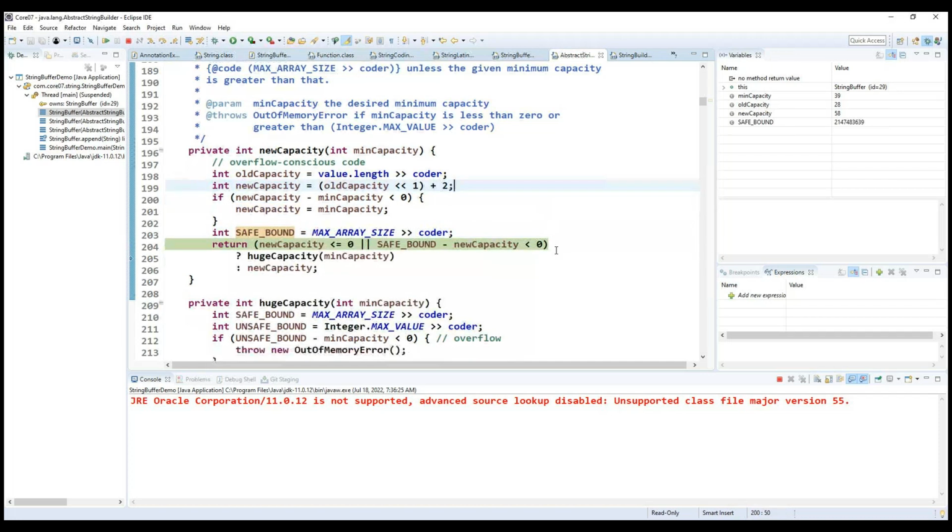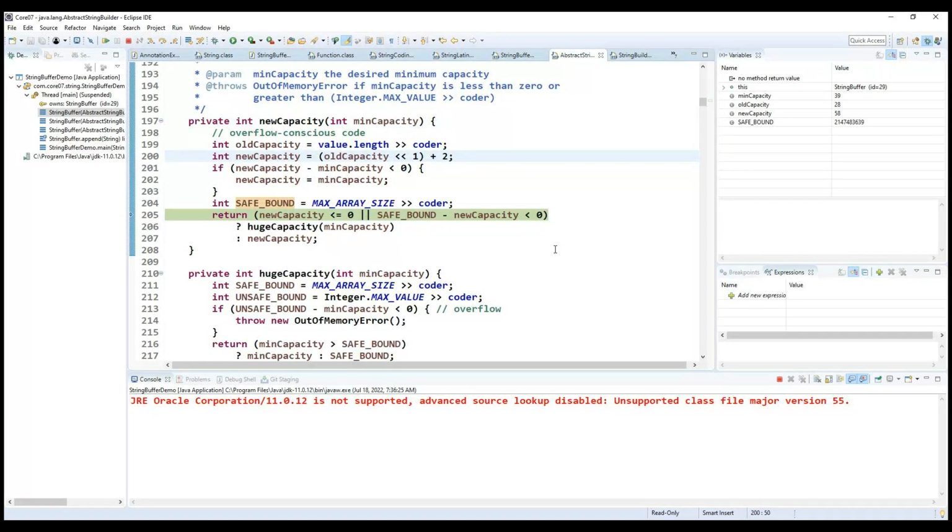Something like this is the max capacity value. Internally, based on this statement, they are using the ternary operator to return the new capacity. If the new capacity is less than or equal to 0, no, it is not going to satisfy.